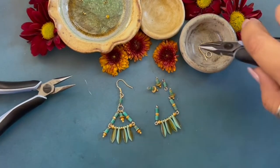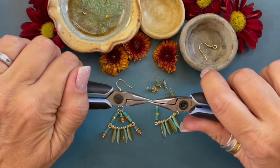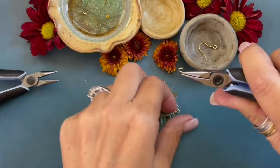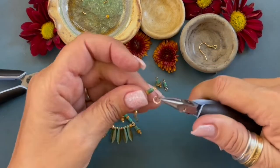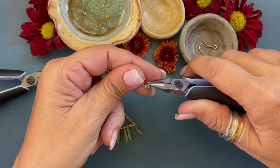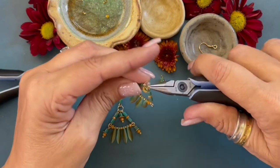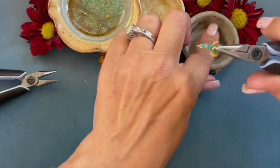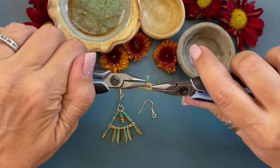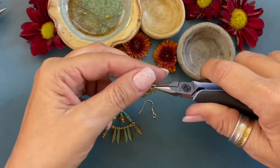Now we're going to get ready to connect. So we're grabbing our jump ring. And this is how you open and close a jump ring. You never pull it apart. So we're going to open it. We're going to grab one side. And then we're going to put one of our dangles. We're going to bring the other side up, making sure it's laying right. We're going to grab our little connector. And we're going to close.